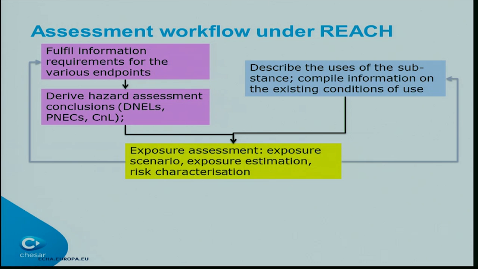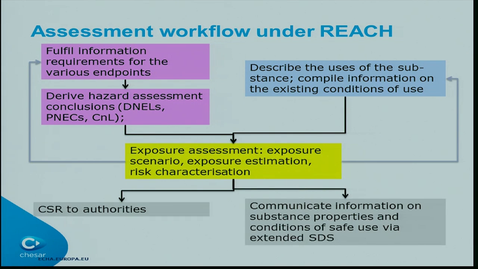Once this is done and you manage to describe your conditions for safe use, so once the chemical safety assessment is performed and okay, then you have to generate the chemical safety report that you have to submit to the authorities as part of the registration dossier, and you have to communicate the information on the substance properties and on the conditions of safe use via the extended SDS. Very basic.